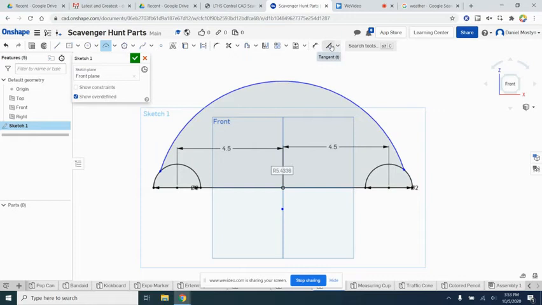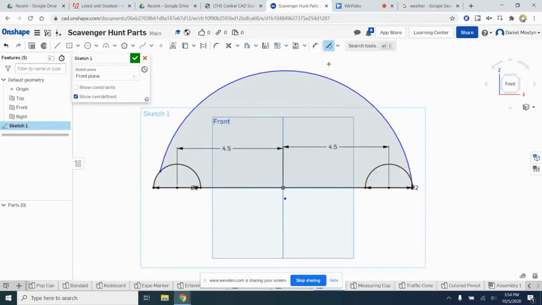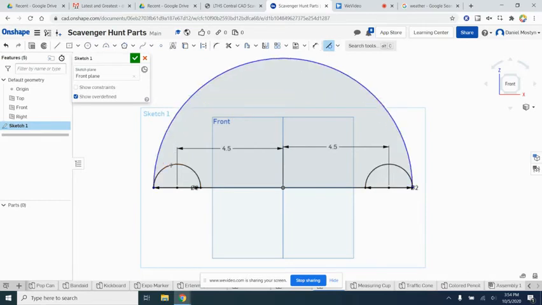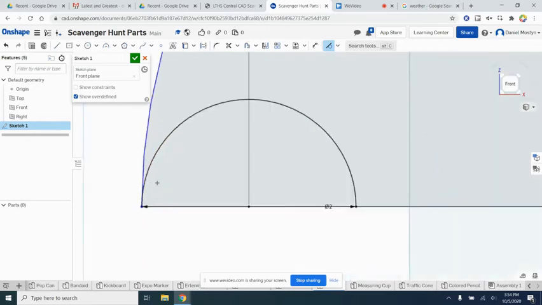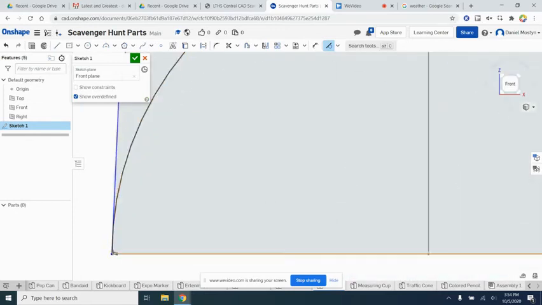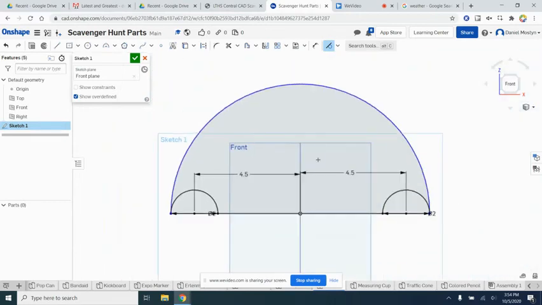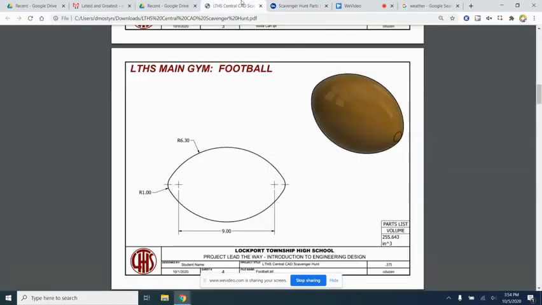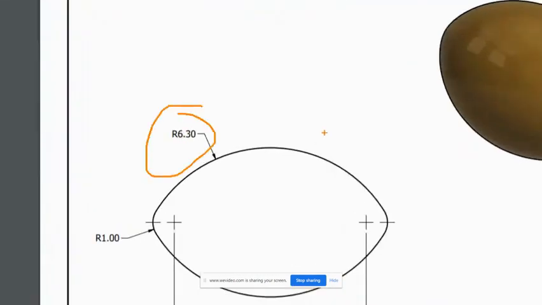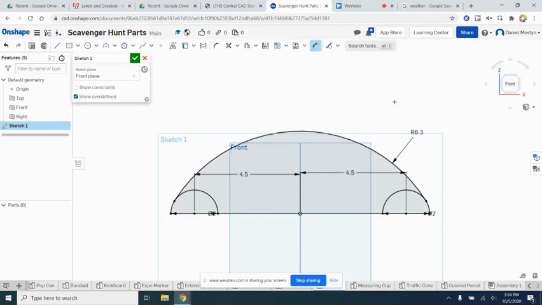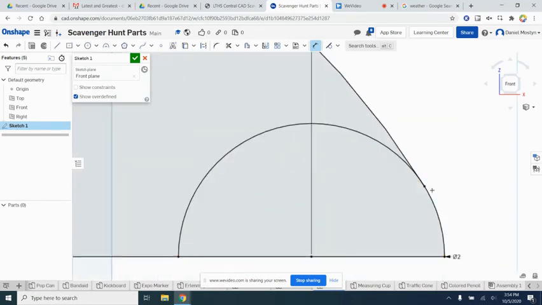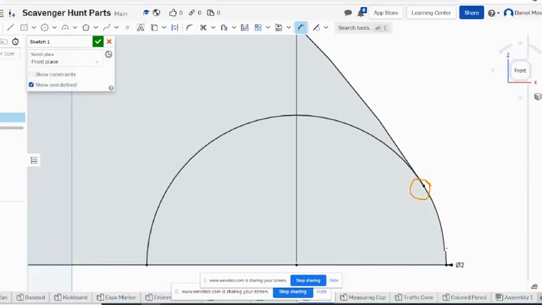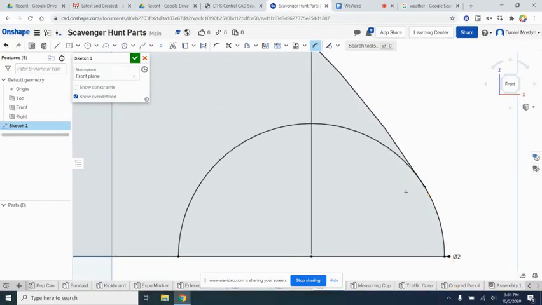So let's go ahead right now, and we're going to make sure that this arc is tangent to these circles. So we're going to click on the arc, click on the circle. We'll do the same thing over here on the arc and the circle. And now we're tangent. You can see that they're both tangent, and it looks like they're tangent right down here at the bottom. But if we change the dimension of the arc, if we change its curvature, if I put in the 6.3, which I believe is the same over here. Yep, 6.3 inches. If we put that 6.3 inches in, we'll get the tangent happening more like up here on the circle as opposed to down here. So that's kind of what we're looking for.